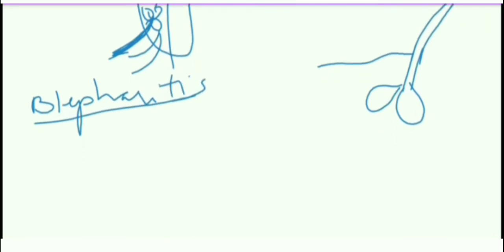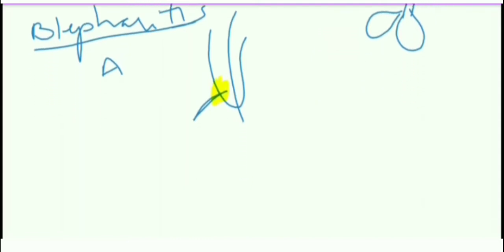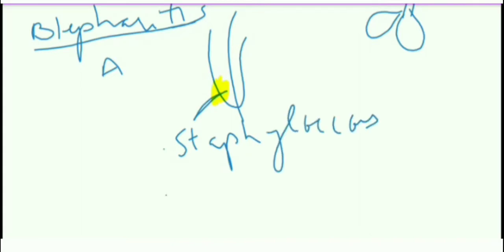So you can have anterior blepharitis, which is nothing but the inflammation of the eyelashes, and when the eyelashes get inflamed, it leads to deposition of scales at the base of the eyelid. So it leads to collarette formation. Collarettes are nothing but the scales at the base of the eyelashes. And these can be due to various pathologies, the most important of which are the staphylococcal pathologies. That is, there is scaling due to the staphylococcal growth, or they can be due to fungus, which is seborrheic dermatitis. Now, seborrheic dermatitis is nothing but dandruff. So you can think of it as dandruff of the eyelashes, so it leads to white-colored scales.